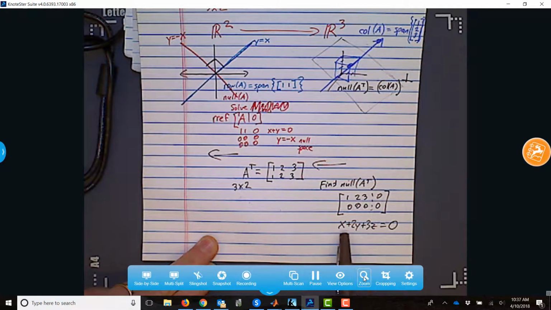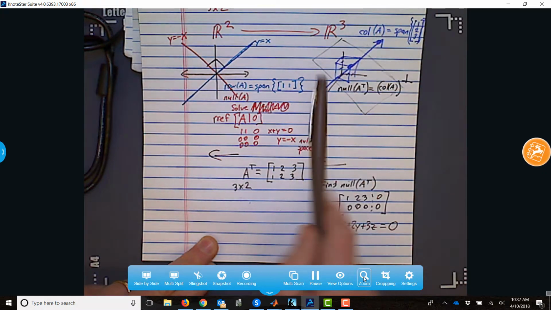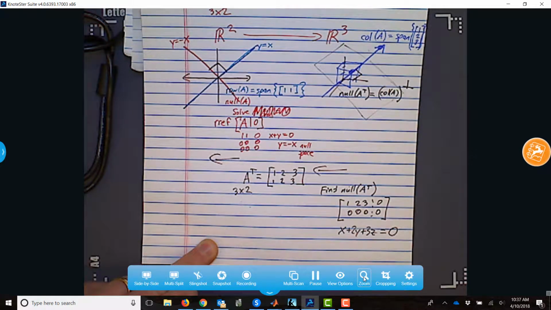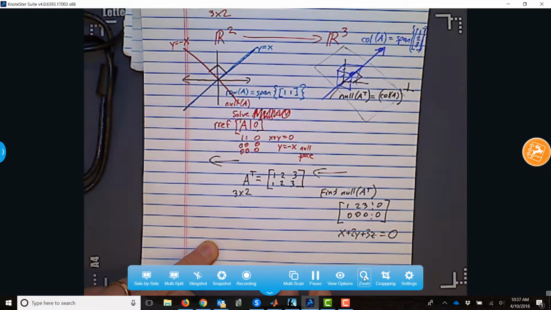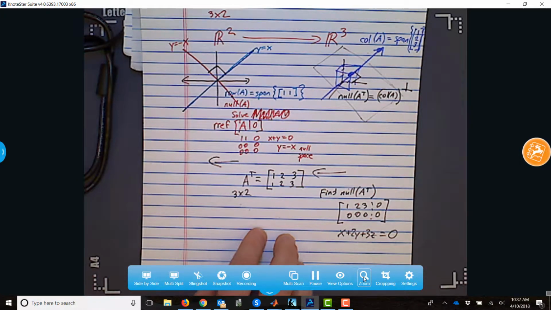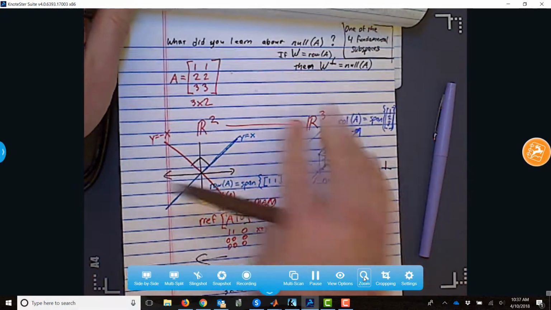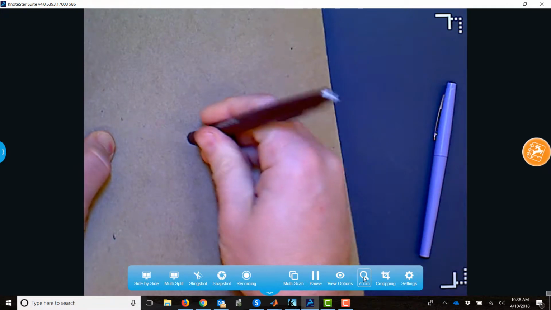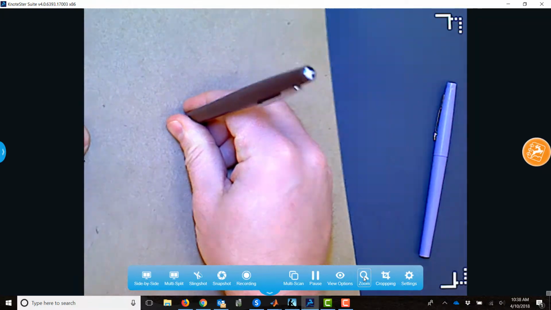And if I asked you guys, hey, what do you know about that plane? You might say, oh, I know the normal vector. The normal vector for that plane is 1, 2, 3, and that's why the column space is orthogonal to the null space. You guys see that? So which way is that line going? The line is supposed to be coming out of the paper. I got it like this because I have that at a slant. But if you really wanted to see it, here's the plane and it's coming out at you. Wouldn't it be orthogonal? It's orthogonal to the plane. That's the point.